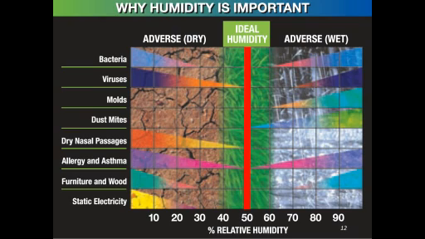You see, there are very few things that happen right in the center. You pretty much eliminate bacteria. You almost eliminate viruses. There's just a little bit of virus production that would happen at 50%. But you eliminate almost all things at the 50% range. The sweet spot, though, is actually a range of 40% up to 60%. That's the ideal humidity range.